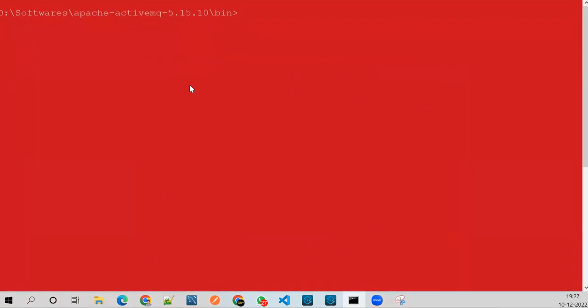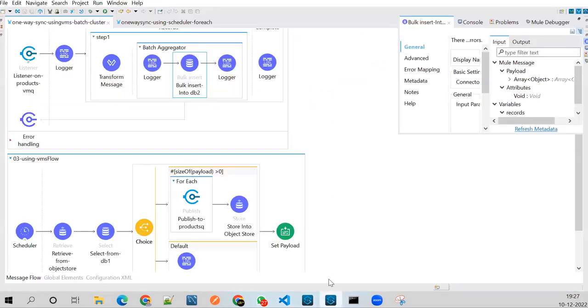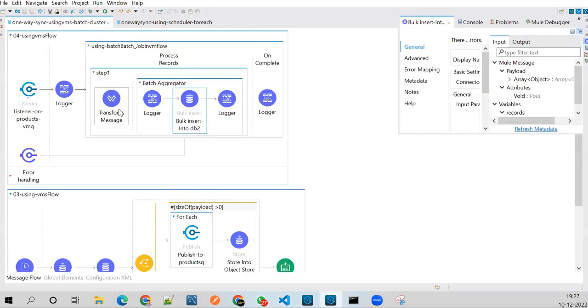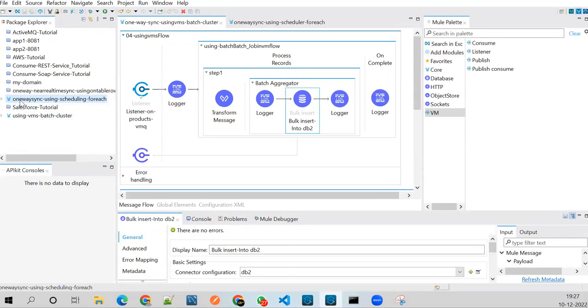Very simple. And this is not part of your AnyPoint Studio or any worker. So what command? If you look, there is a batch file here. We can say activemq start. It will start the message broker and it will give you a web UI also, so that we can manage it. We can see how many queues are created, how many things are created. Clear? Yes. So let me show you that.